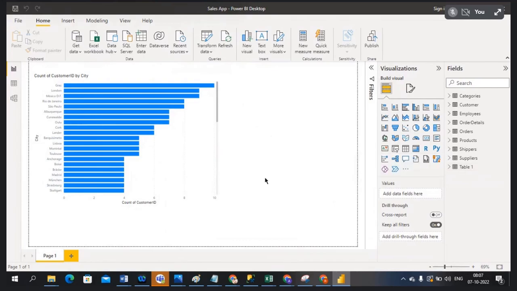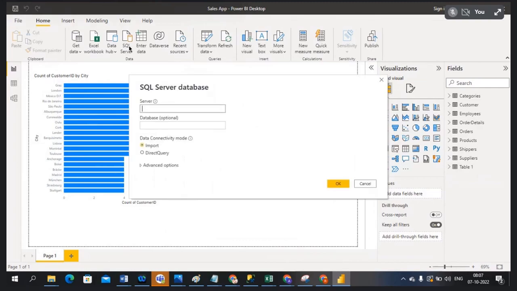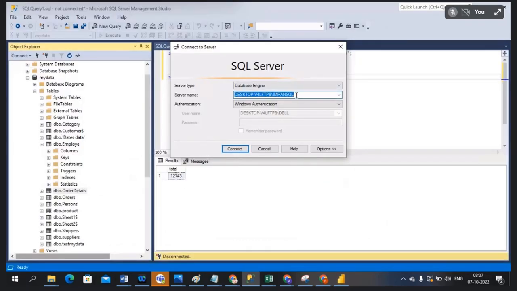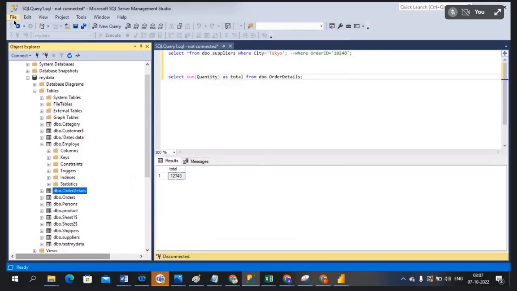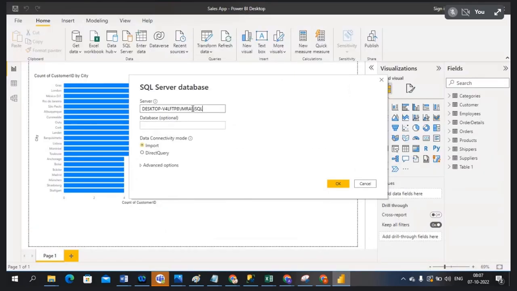Now I will connect to the SQL Server also. I provide the server name here. I'll take it through DirectQuery, because just imagine I'm using a Pro license and my data size is more than 1 GB.